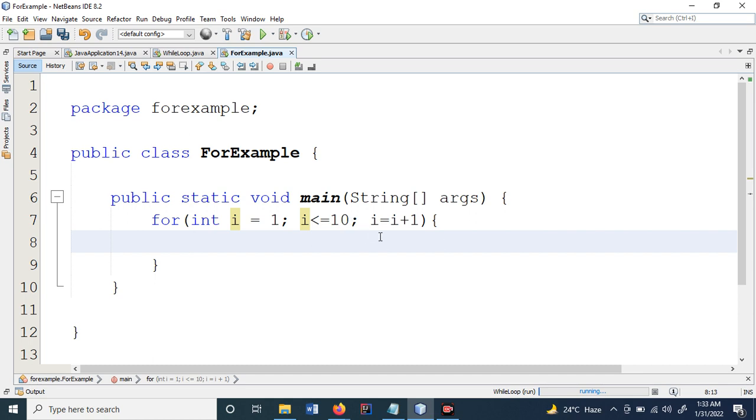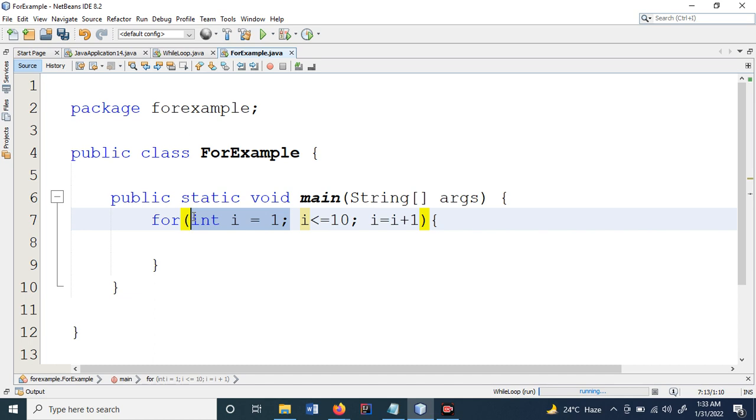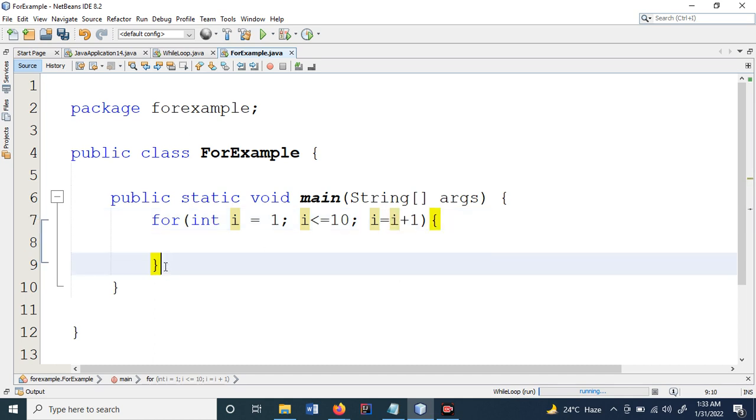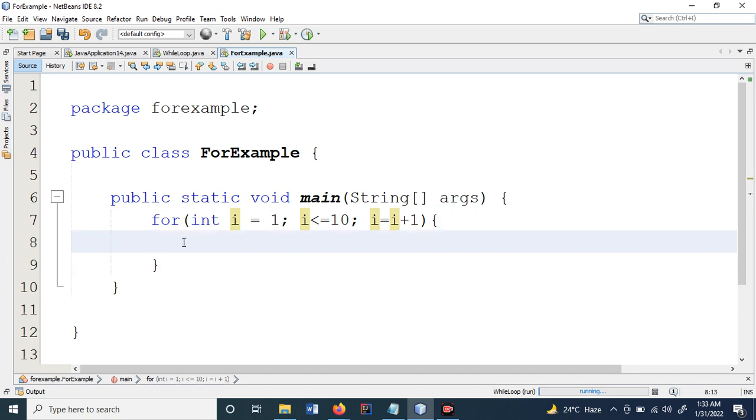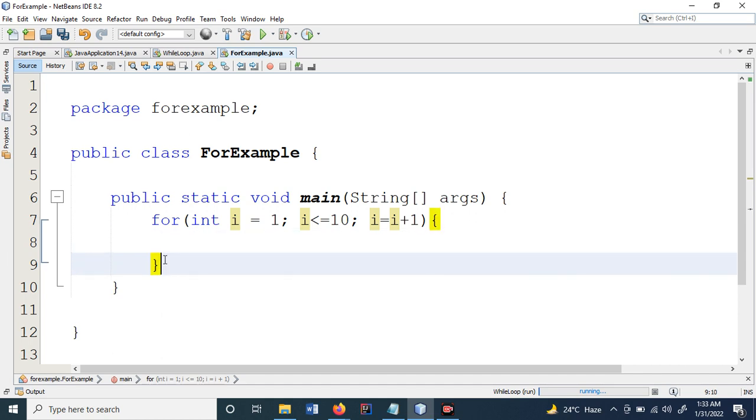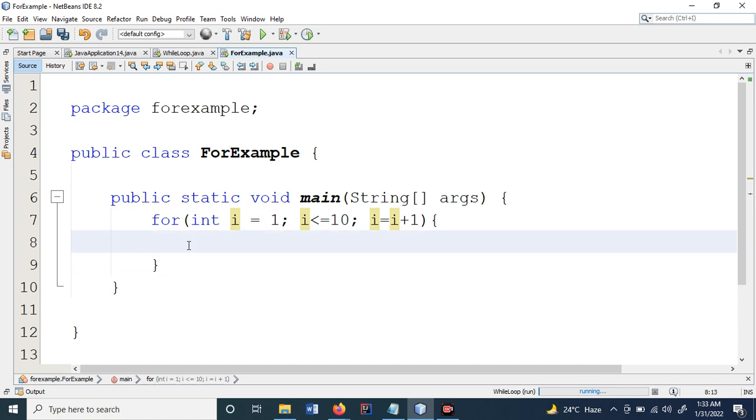Okay, see, so what have I done? These are the three parts of the loop that we saw before from our while loop. This is the initialization. This is the condition. This is the update. This is typically how a for loop is. Now, inside of this for loop, which is this provision from this brace to this brace, is where I will write what I want my code to do.